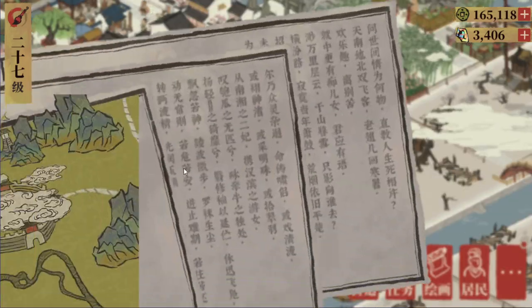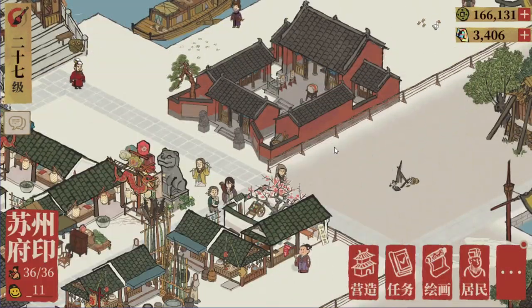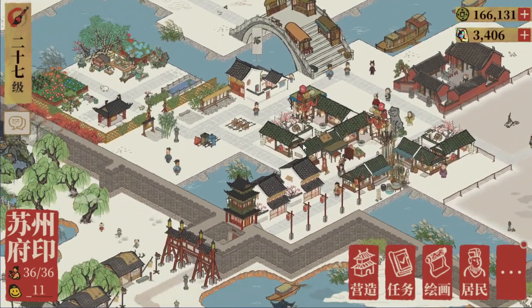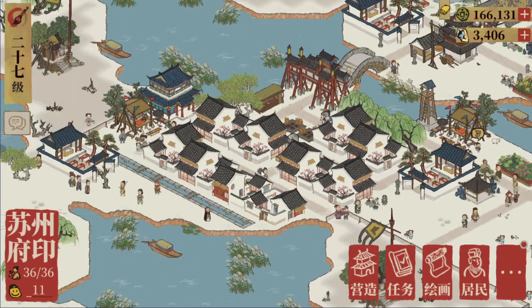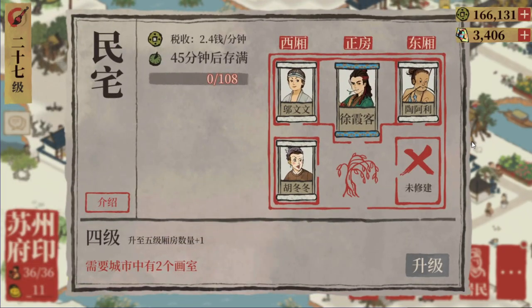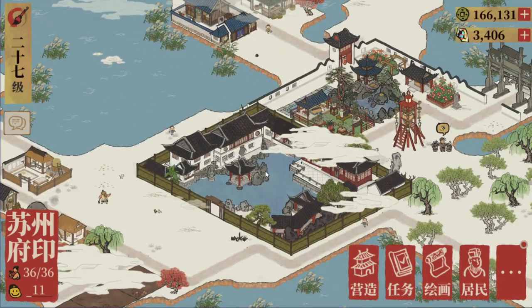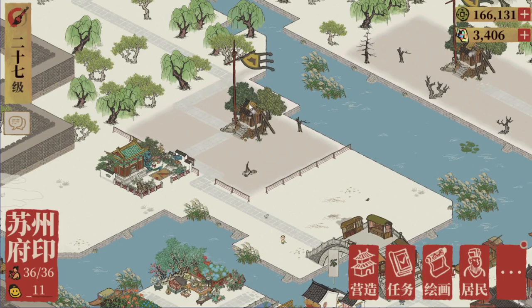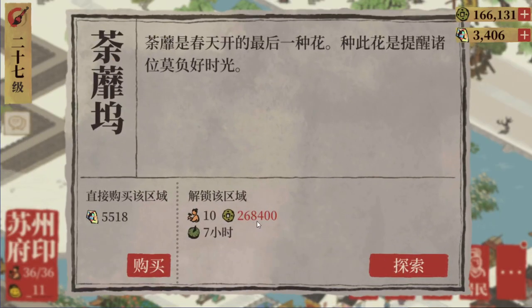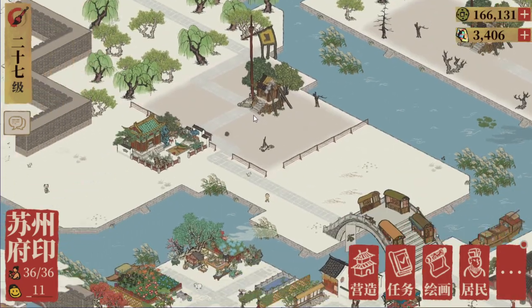And I will show you also the second city I have. Only now I start to have an idea what to do with this city. You started here in the park, and here you have your buildings, your housings. And I also started the World Wonder here. But what I plan with this city is to earn enough money to free up this space, which costs 268,400, and build here a giant flower park.